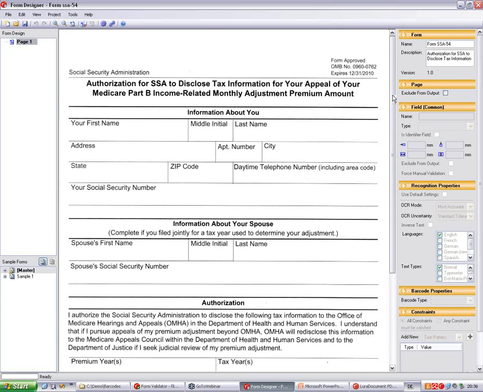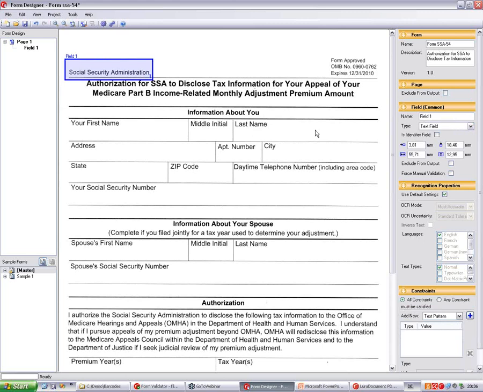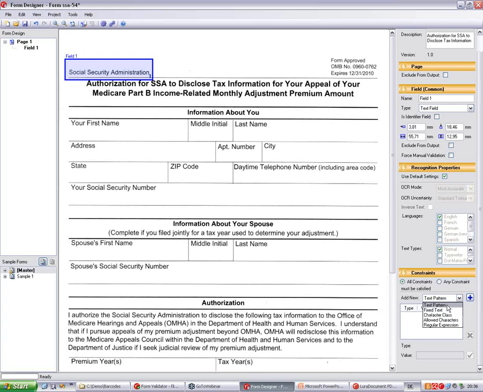So to identify such a form, you would pick characteristic entries on the form page, such as, for example, here, Social Security Administration, and then add constraints for their content. Remember, these are put through OCR, so we can say, okay, this should contain fixed text, and the text should be Social Security Administration. Okay, my typing is not so fluent over here. Let's give it a little error rate of about 10% because sometimes, of course, the scans are not as accurate. And that would be one identifier.